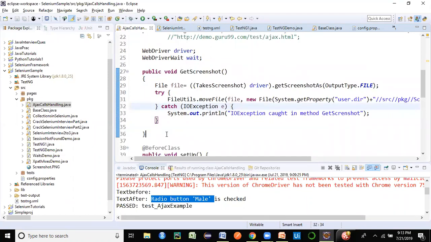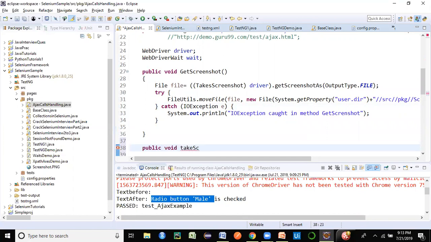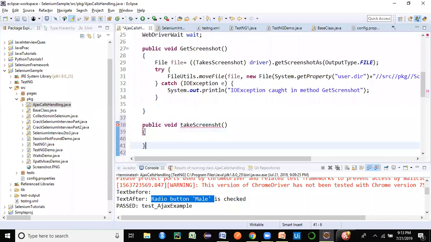So to start off, I'm not going to make it more confusing here. So I'll do one thing. I'll just create from scratch. I'll create another method. So just ignore this for the time being. Just say take screenshot, right? We are just creating a method so that I can explain to you how it is to be done. So now you're just going to say with driver, we are going to say get screenshot as, right? This is what you're going to do.